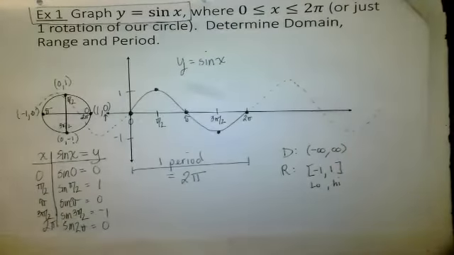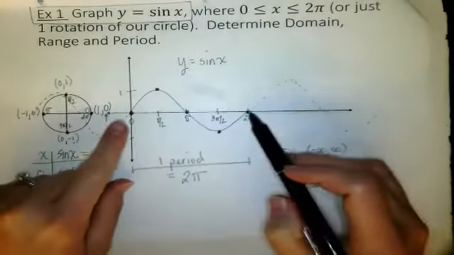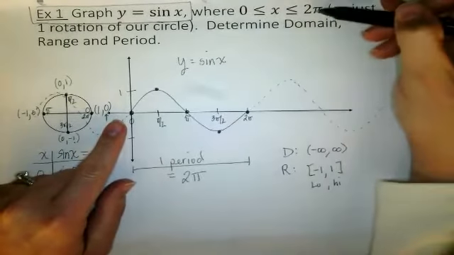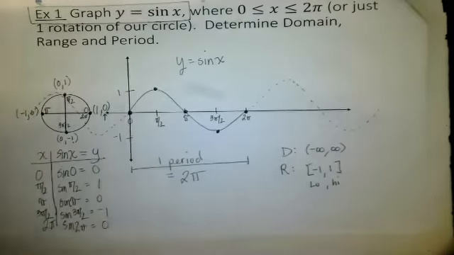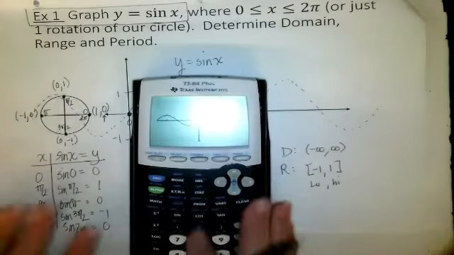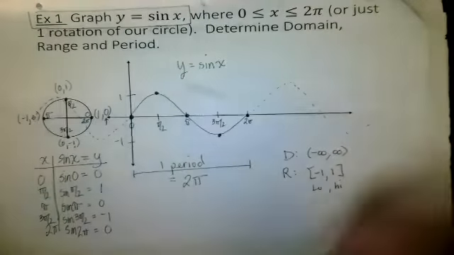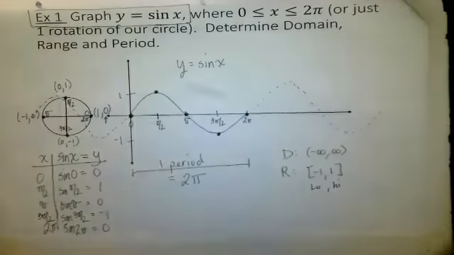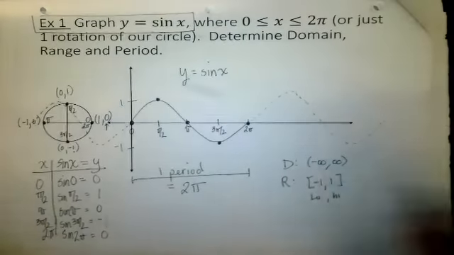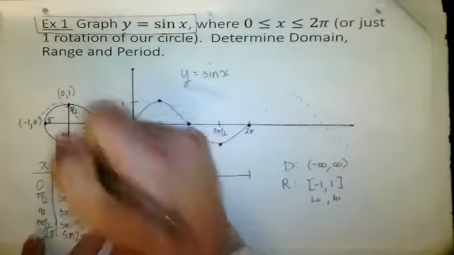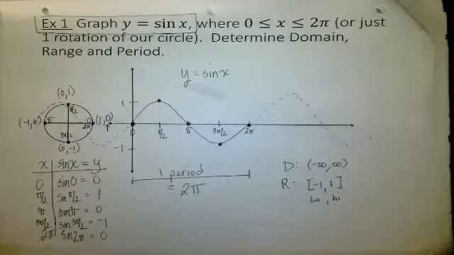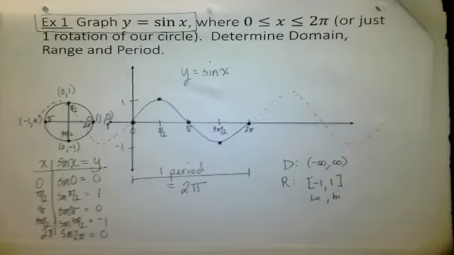Mathematically, order matters, so the smaller number should always be to the left. True, that's for our purpose here, but this one goes on forever, to the left and to the right. So yes, you're right. Here we just wanted to graph from 0 to 2 pi, but theoretically we could go multiple times around that circle. We could also go in reverse around the circle as well to get lots of curves.